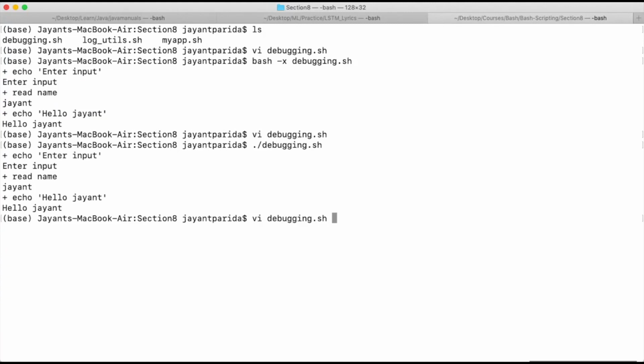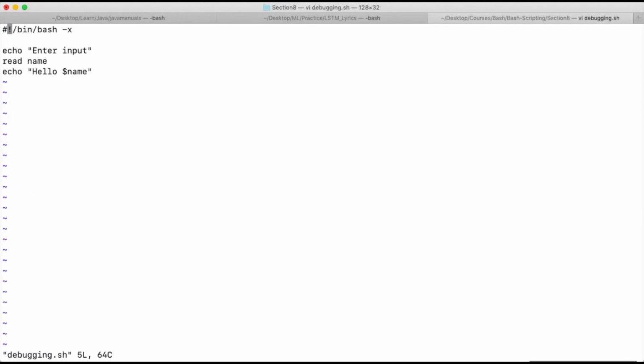In the third way, you can add point-to-point debugging of a script. That could be a scenario where the script is very lengthy and you do not want to debug the entire script. You just want to debug some points, like a function. In that case, you can add point-to-point debugging. Let's say you want to debug the lines from the read statement till the end. The section we want to debug would be enclosed within set -x and set +x. So it will debug just these lines.